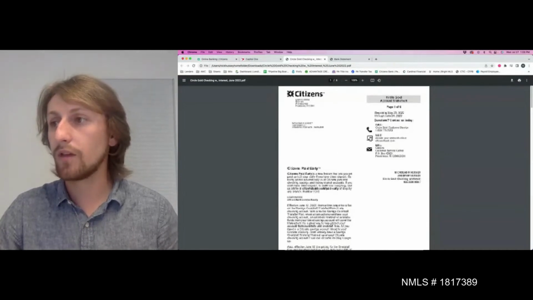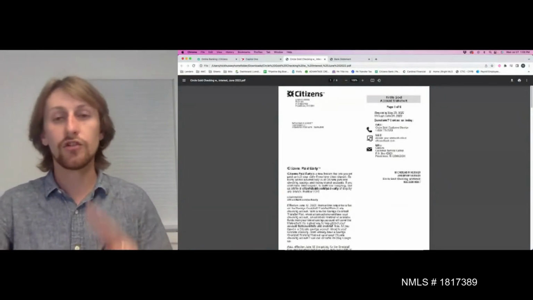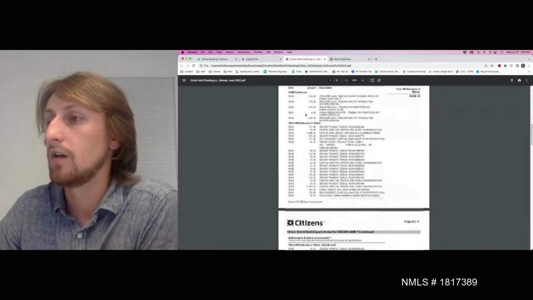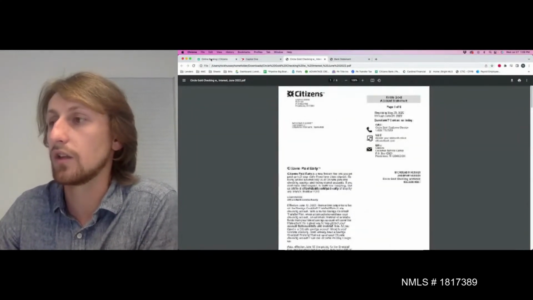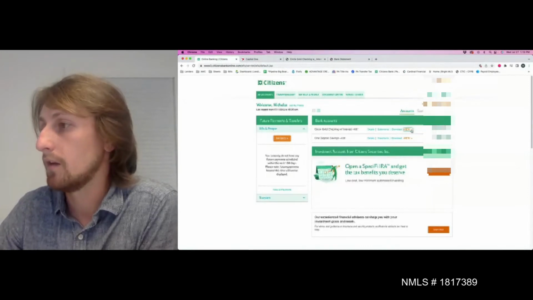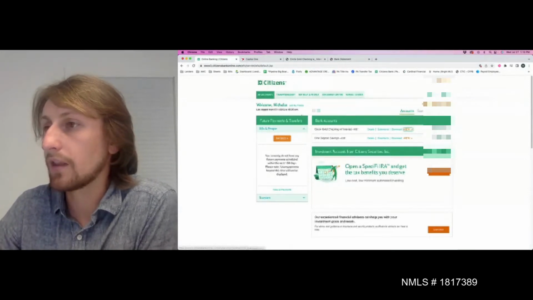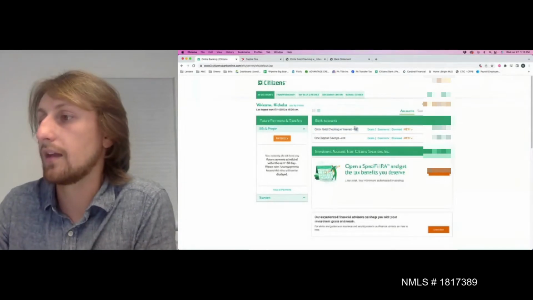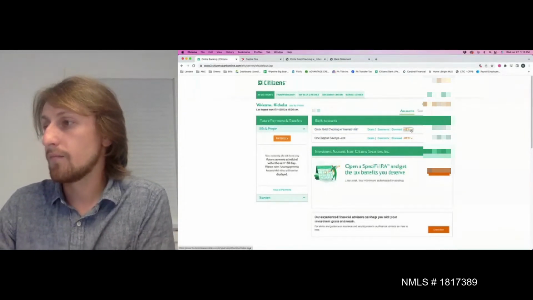So again, I bank with Citizens. It's going to be different from bank to bank. So I'm going to show you two ways to do it. First, let's start with this way with a Citizens bank account. So again, I need to get something in July, but my statement's not available yet. So I'm going to jump in. I'm already logged into my Citizens account. I'm going to find the account I'm looking to get, which is my checking, ending 9.